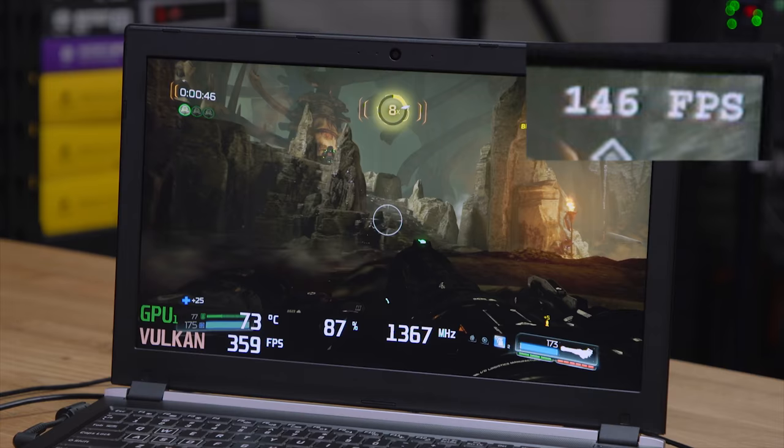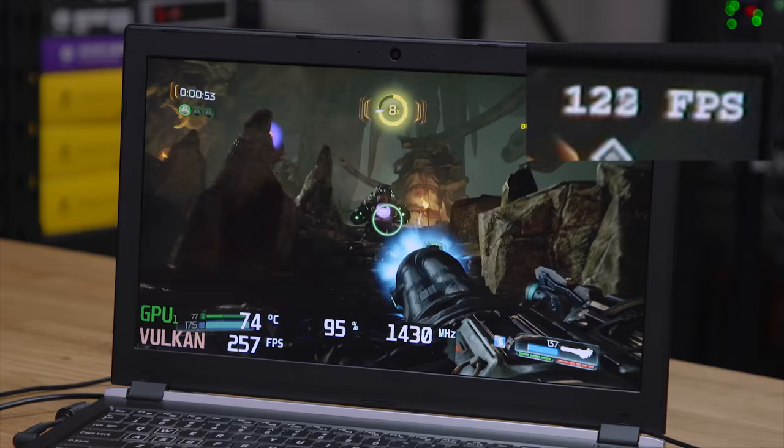I mean, granted, we're in the Titan's lair. It's not really rendering like a huge world, right? This guy's like, ow, ow, ow, ow.